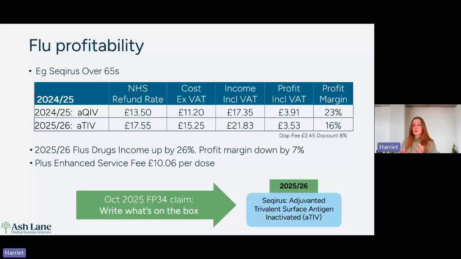So I'm happy to have a conversation with you about how we might be able to work with you to support that. It isn't always as easy as producing a list, which is why I'm generally touching on those three main suppliers as worth setting up an account with if you don't already, and just doing a bit of a comparison with those three. I think sometimes it feels for practices, doesn't it, that people are trying to trip them up at every point in that process. Yeah, it does feel that way. Yeah. With the refunds changing all the time, supplier costs changing, trying to be on top of looking all the time.